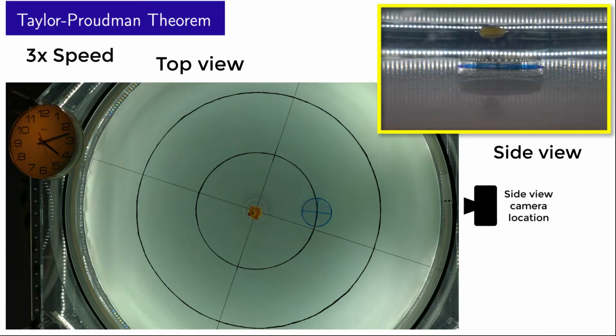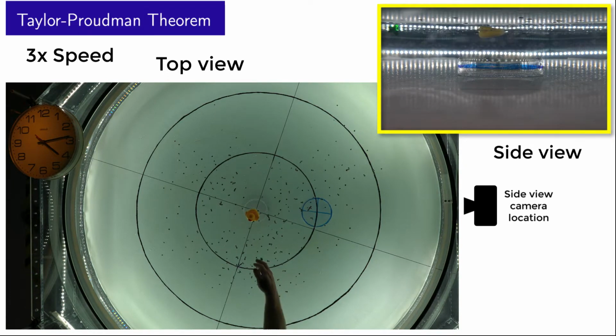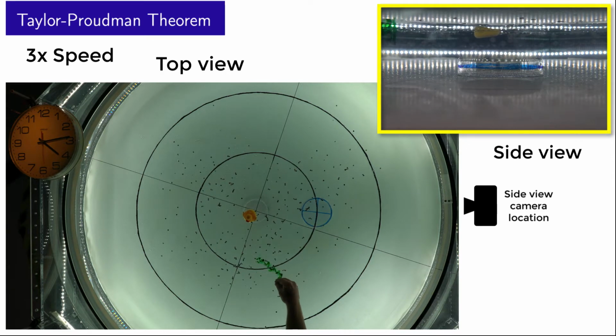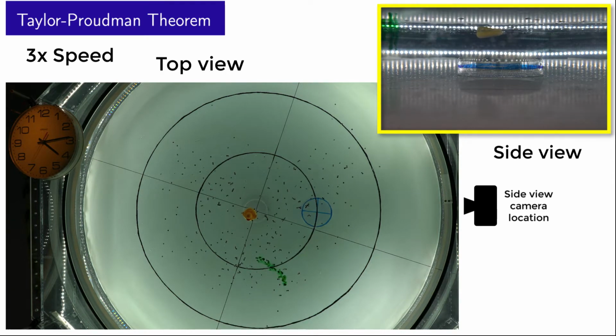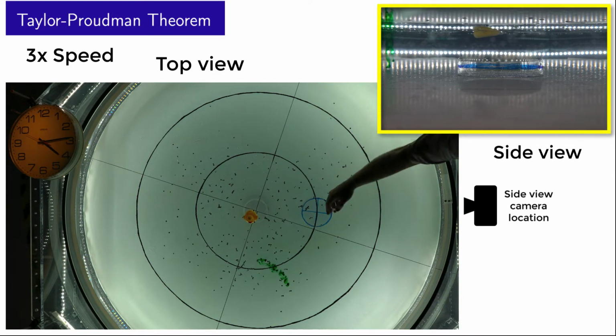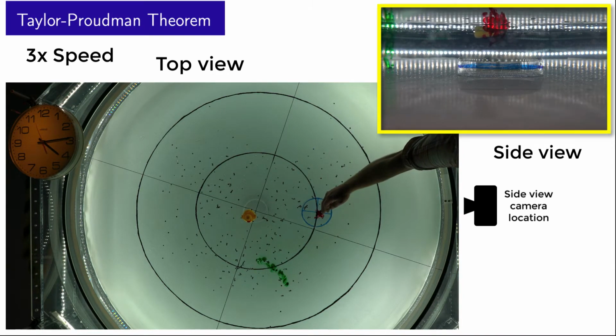Let's take a quick look at the concept of the Taylor-Proudman theorem in the lab. Here we have 2 views from above and from the side of a tank that is in solid body rotation, such that the water is essentially at rest with the rotating tank. The particles behave as passive tracers at the surface of the fluid, so they move with the fluid. The dye reveals the flow through the rest of the depth.